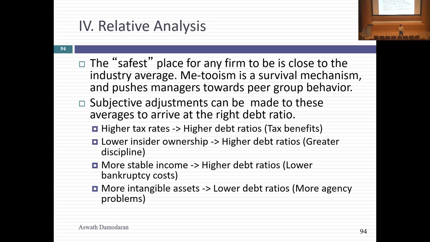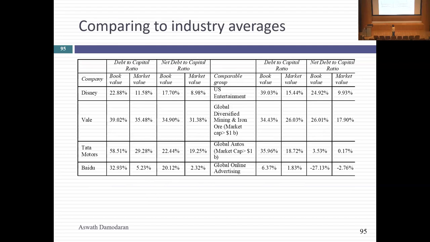In fact, using the trade-off, I would argue that even within sectors that look homogeneous, you should see differences in debt ratios. But let's start with the simplistic comparison. I have my four companies here. And again, I'm going to ignore Deutsche because really, I don't even know what the debt ratio is.